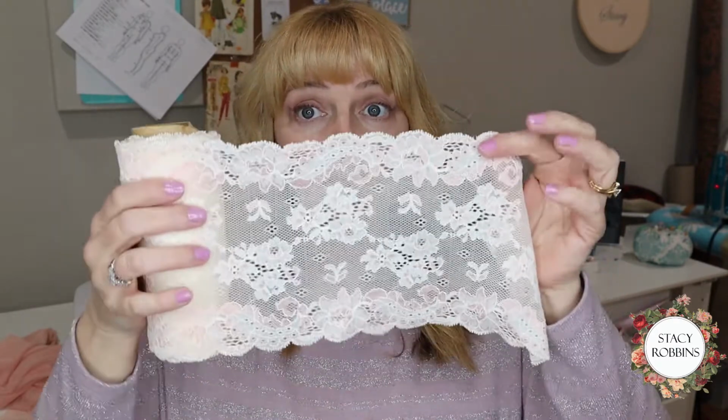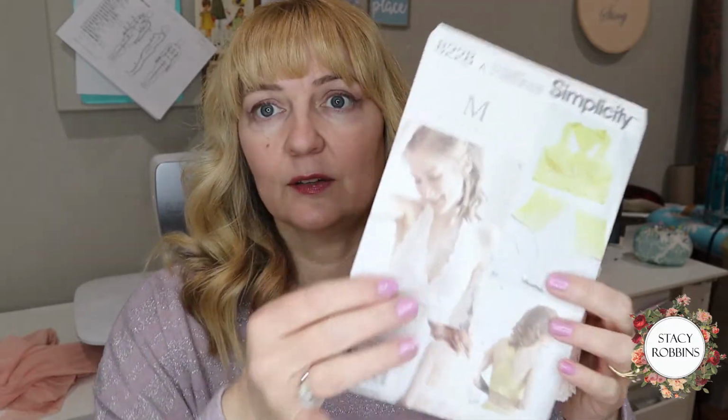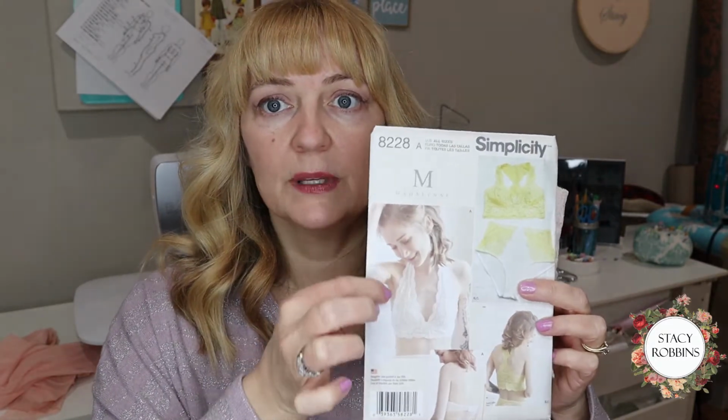The way the pattern is set up, you cut it so that your pretty edge, let me open this up, so this pretty edge is along the outer edge of the bra and underneath and that sort of thing. So you want something with pretty edges. Now, you could go buy large yardage stretch lace, and that would work. However, you won't have necessarily this pretty little edge everywhere you want it. I know the picture is a little hard to see, but she's got this pretty little scalloping all along it, and they've used this edge of the lace. So if you buy a yardage wide, you can definitely do that, and then you may want to get a little stretch trim to go over it. So that's one of your options.